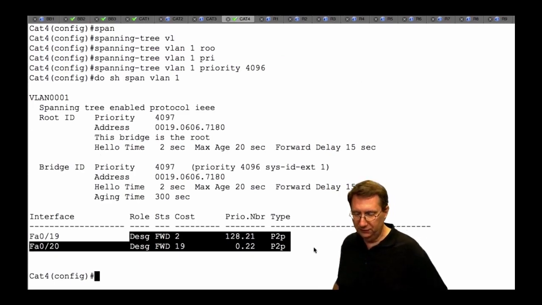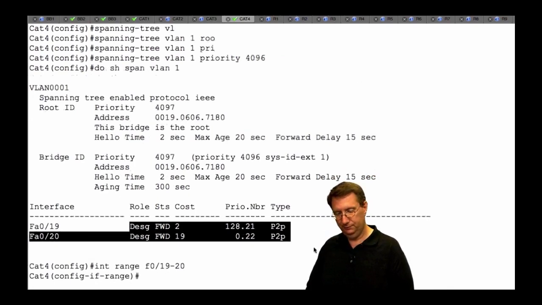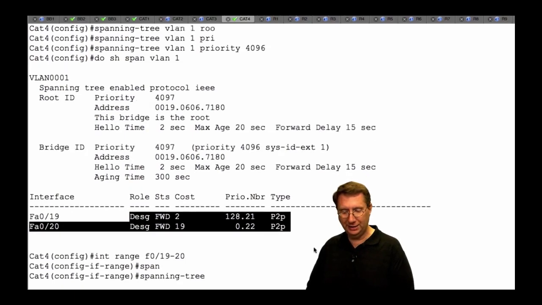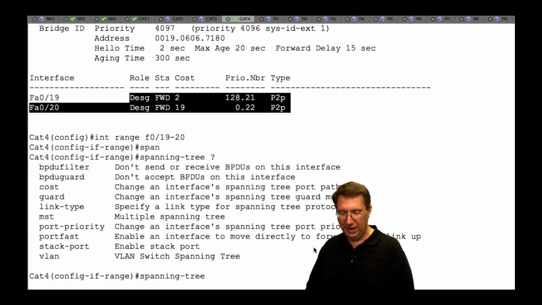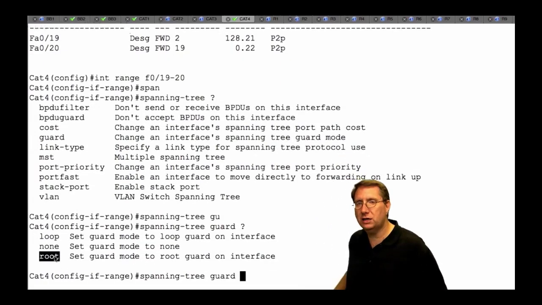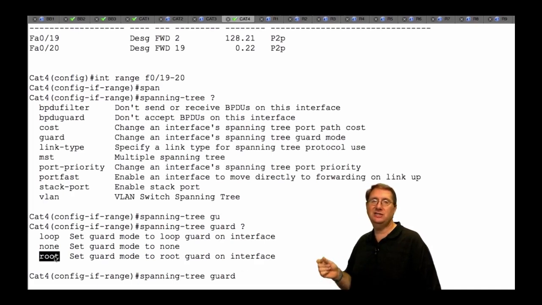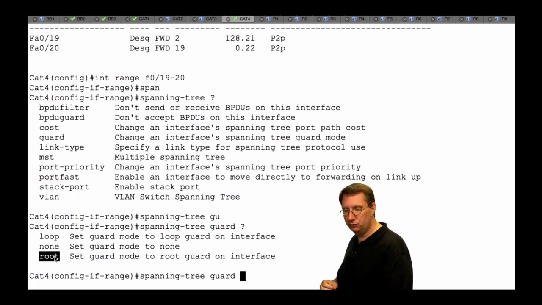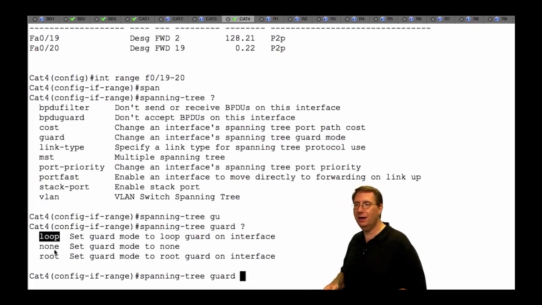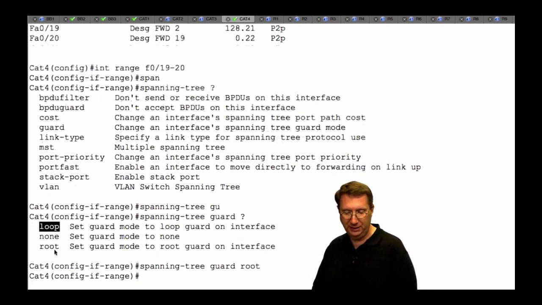So now I'm going to go to these configurations. I'm going to say interface range FA0/19 - 20. And what am I going to do? I'm going to tell it that I want to use spanning tree, but what I'm going to do in here is say guard, and I'm going to specify root. Now, we've talked about uplink fast, backbone fast, port fast. Other things that we need to do is we also have the capability of having loop guard, which is designed to look at BPDUs that are being sent and ensure that we have bidirectional communication, but we're not receiving the same information back that we've sent. That's enabled right here for loop guard configuration. Again, you'll have a lab on that. And what I want to do is enable root. Root guard blocks superior BPDUs coming into my system.